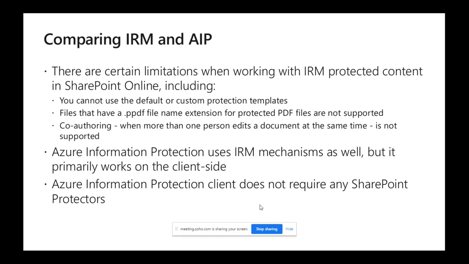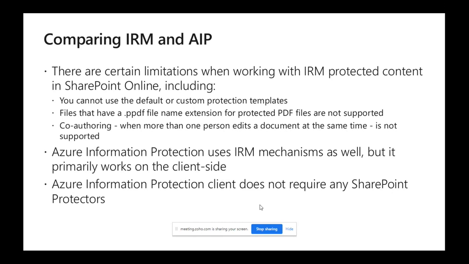That's particularly related to SharePoint Online, which clearly states that you cannot use the default or custom protection templates, like the protected PDF files are not supported. In terms of role assignment, co-authoring, when more than one person edits a document at the same time, is not supported. Like two users who are trying to alter the document at the same time, that is not feasible or achievable. And there are a few flaws with the IRM implementation.